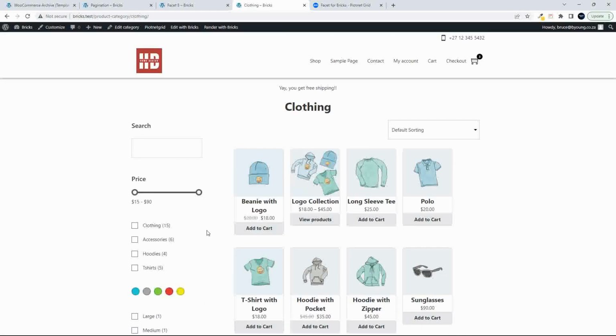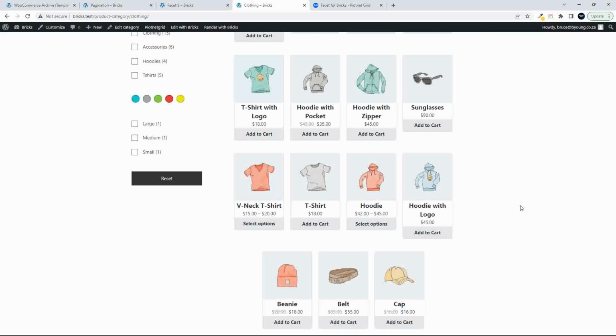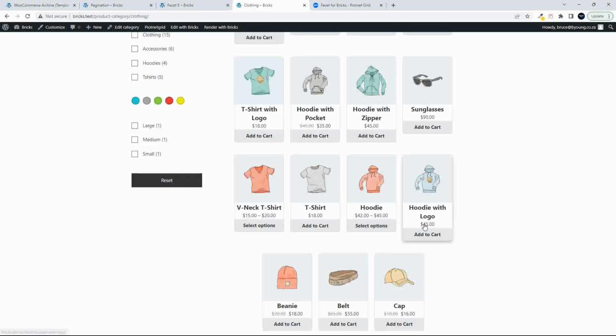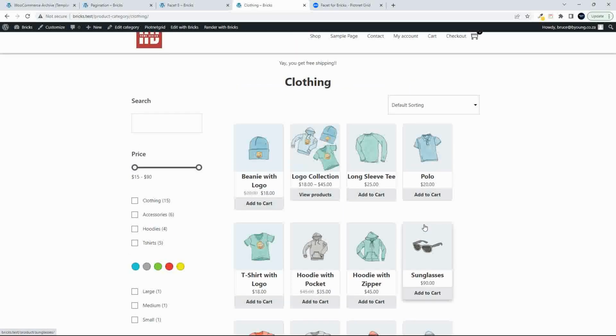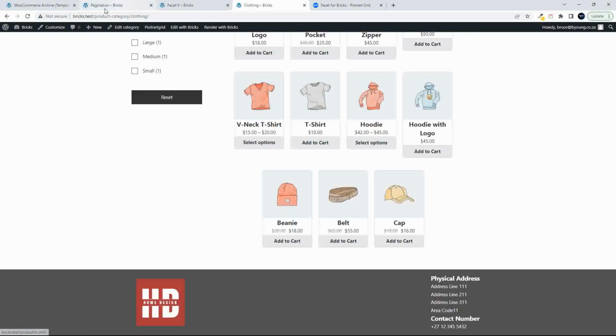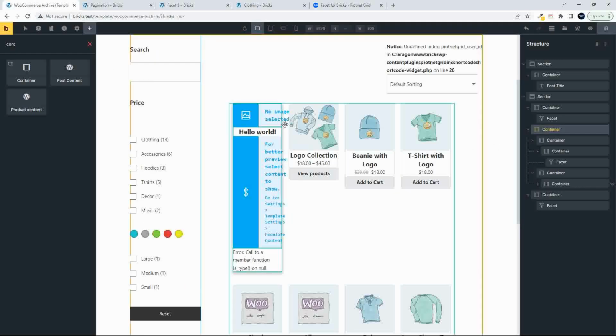Right, so there we have the left-hand column, the right-hand column, load more, and I think this is going to load. Yeah, and that's now loading correctly. So yeah, now it's only loading the products that it should and no longer bringing in that default sorting. So if the default sorting pulls through, it just means you have to separate some of the items.